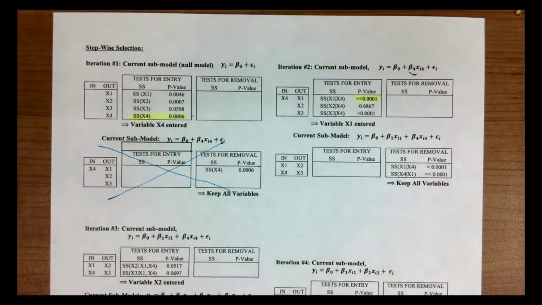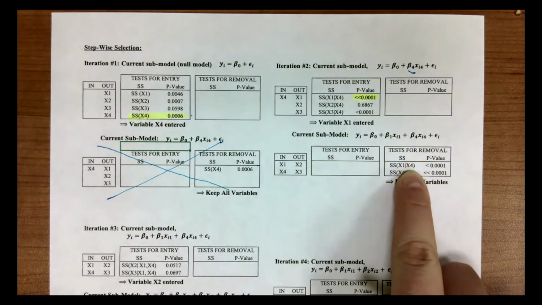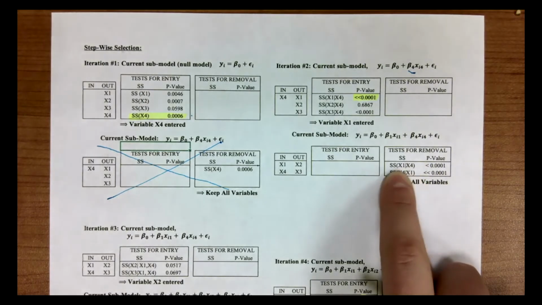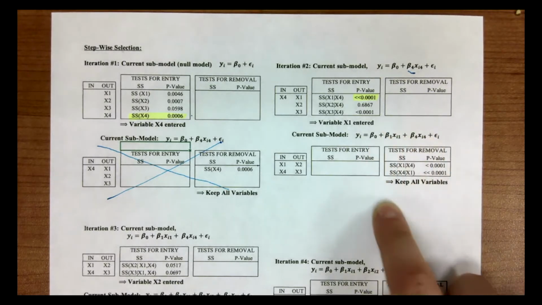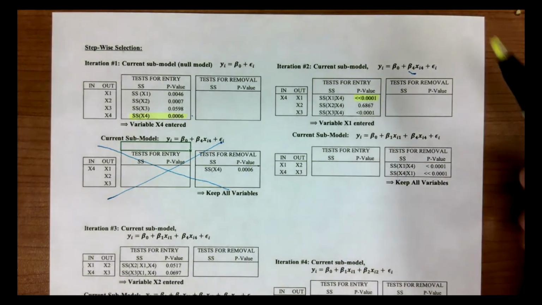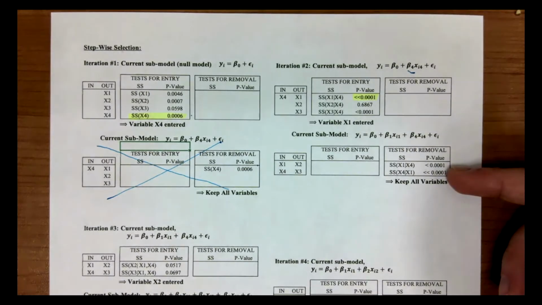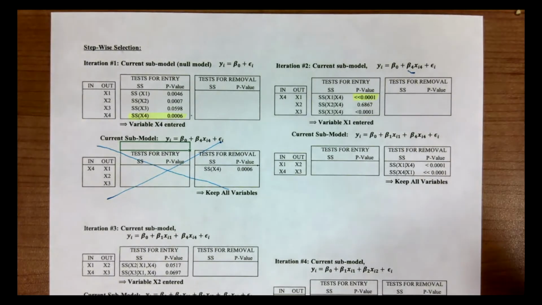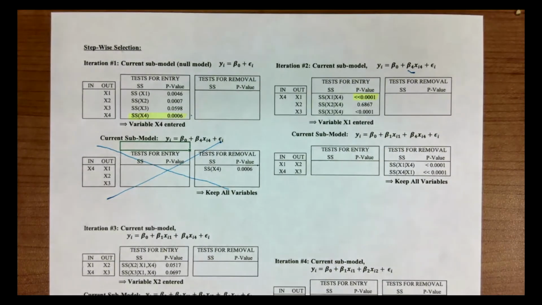How stepwise differs from forward and backward selection is now we're going to check it. So what we're going to look at is the model. Given that x4 is in the model, how does x1 play? And given that x1 is in the model, how does x4 play? This is similar to our backwards selection. Now we're trying to see, can we remove one of those given the other one? We can notice that no, we cannot, because our p-values are low and they're also smaller than the removal alpha of 0.15. So we're going to keep both 1 and 4 in our model.